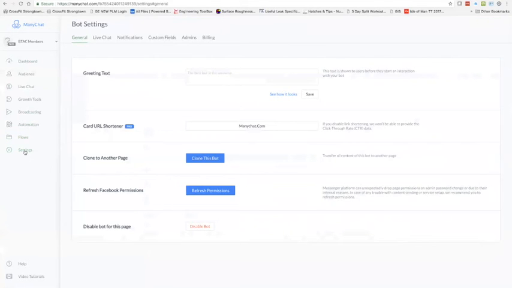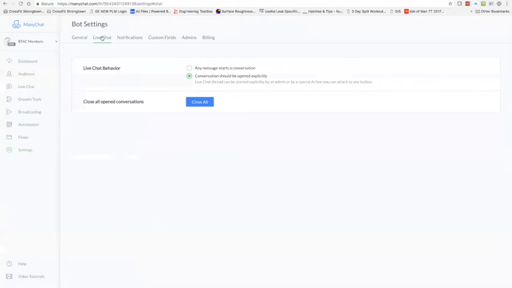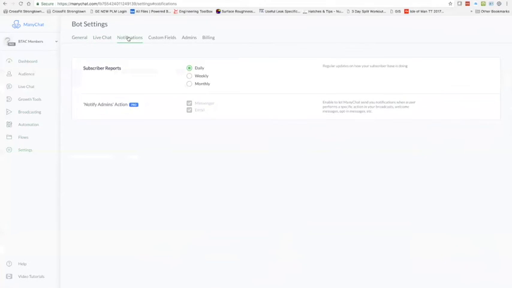Finally is the settings. There's a couple really important things we want to keep in here. Greeting text is the first thing that comes up when somebody comes in, a little minor. Live chat, couple different options, started a conversation, opened explicitly. I like keeping it opened explicitly. It lets me control the interaction a little bit more, but that's totally personal preference to you. Notifications. This is an email that you get on the interactions that people have on your bot. So it's a personal preference on what you want to see come up.